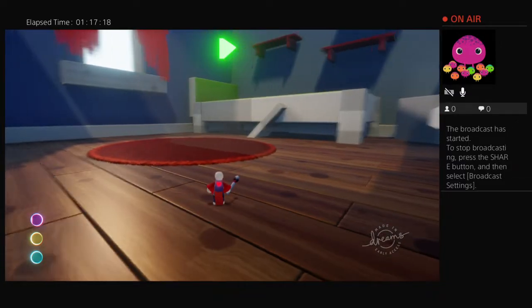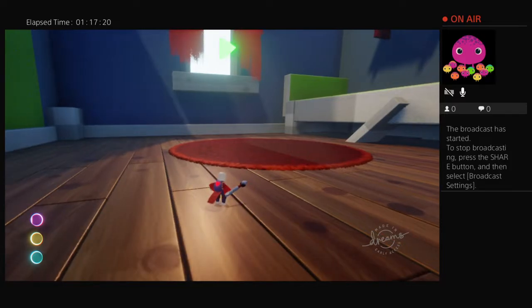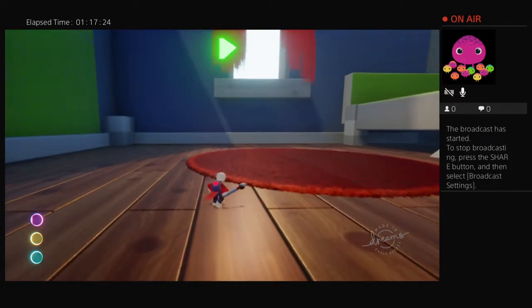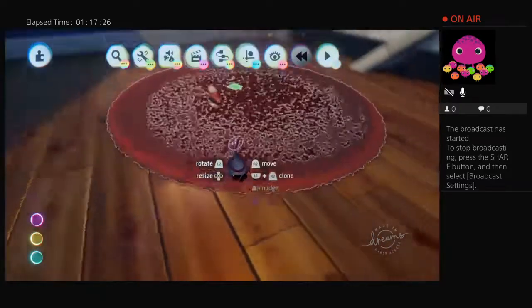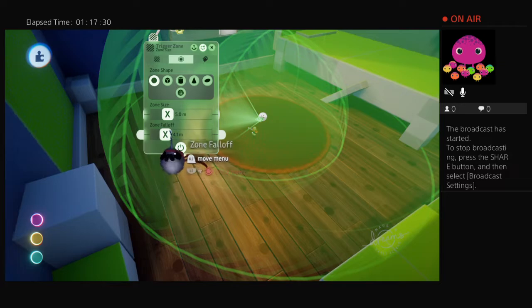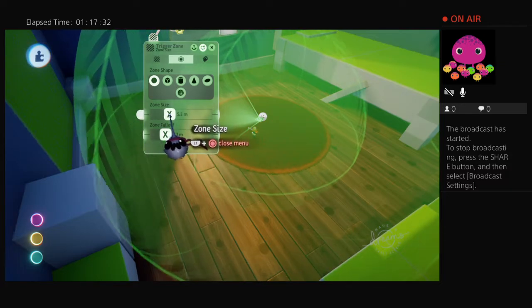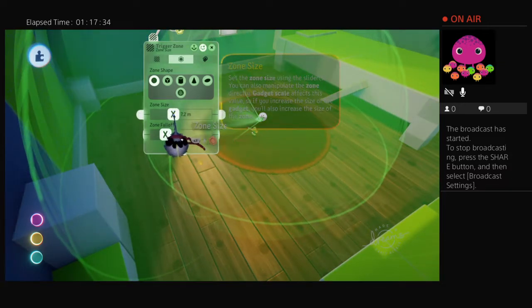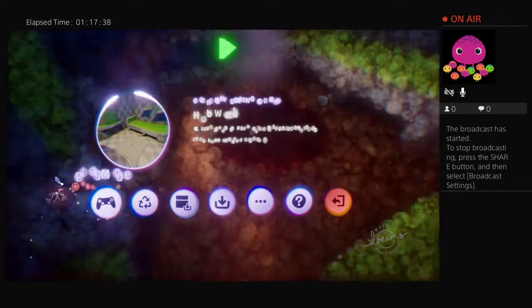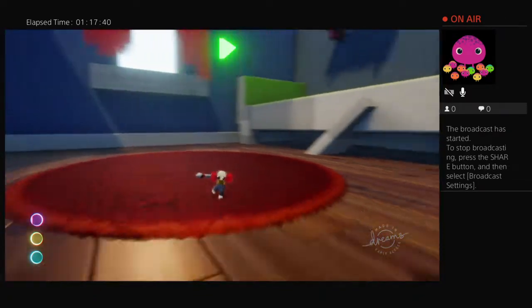Hmm. I wonder is it immediate? No. Yep, I know what it is. It's the initial zone. So that initial zone was affecting it.